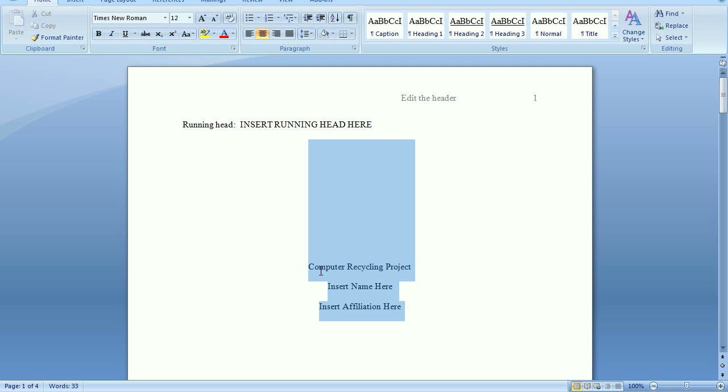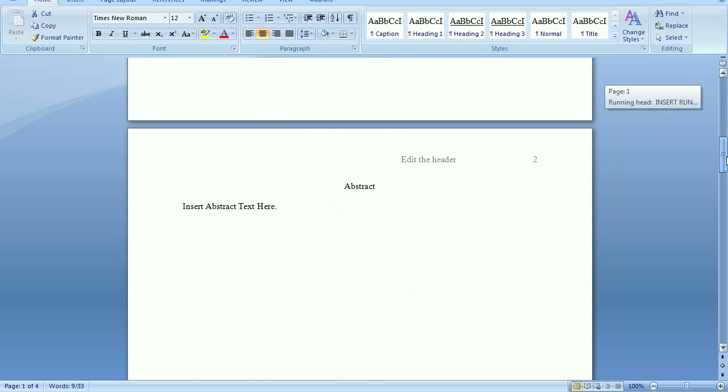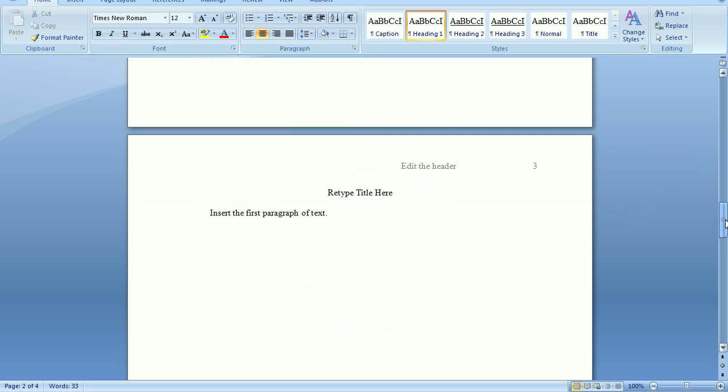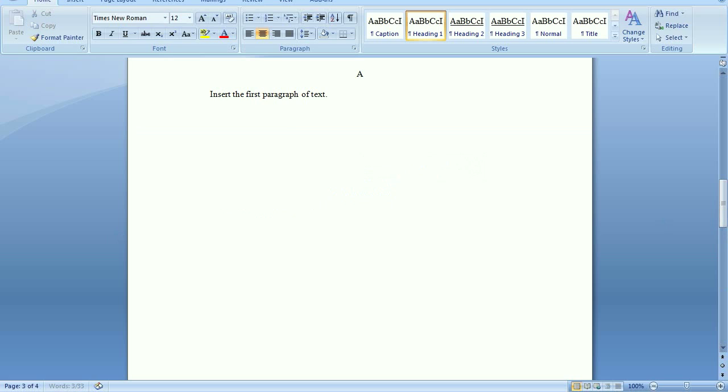You'll notice the default font and font size is Times New Roman 12, as I've required in these instructions. Your teacher for your next class may require a different font and font size, so just be sure and keep that in mind. I've specifically indicated that I don't want an abstract, so you'll need to remove that page. Then you can come down here and type our title. This is going to be a really interesting paper.